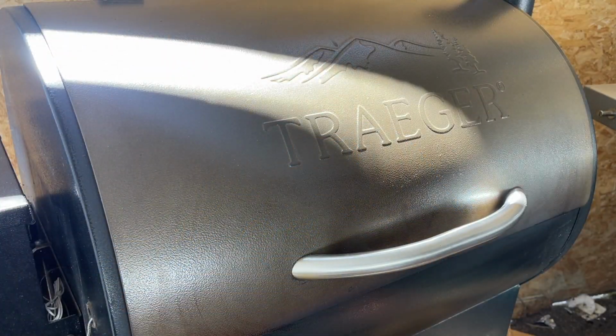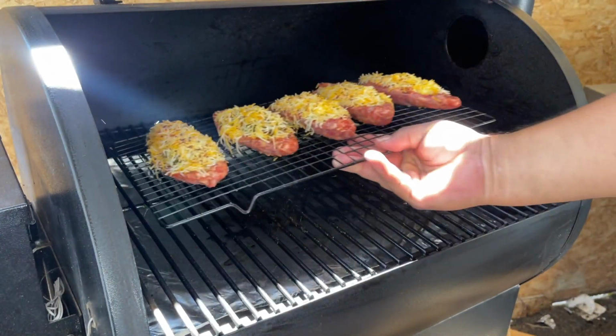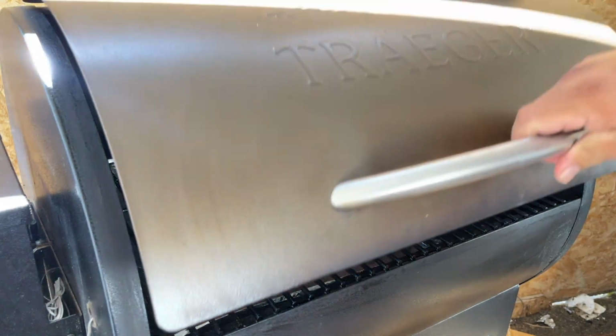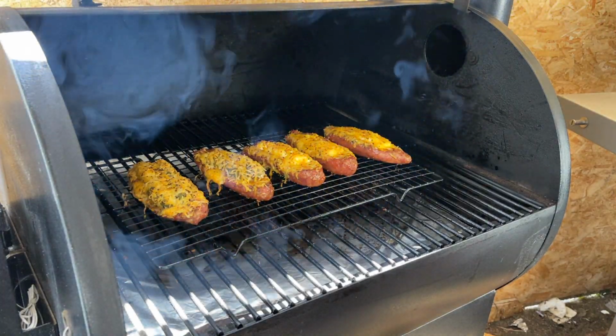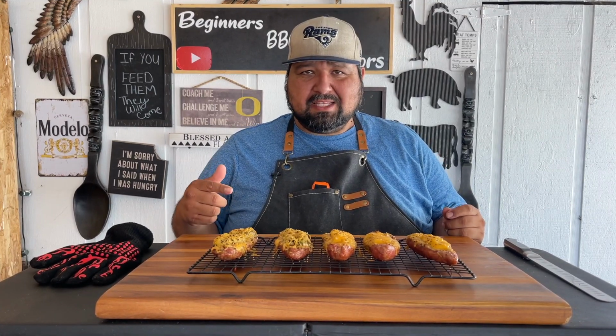All right, our Traeger grill is at 300 degrees. Go ahead, add it. We'll be back in about 45 minutes. All right, it's been 40 minutes and these are ready to come out. They look good. All right, so before we get into this, let's have a quick recap of what we did today.